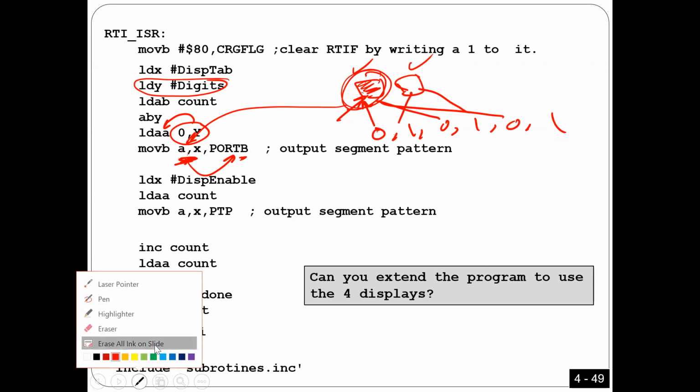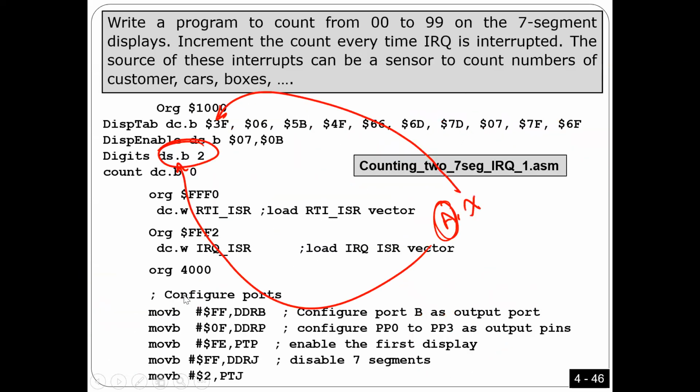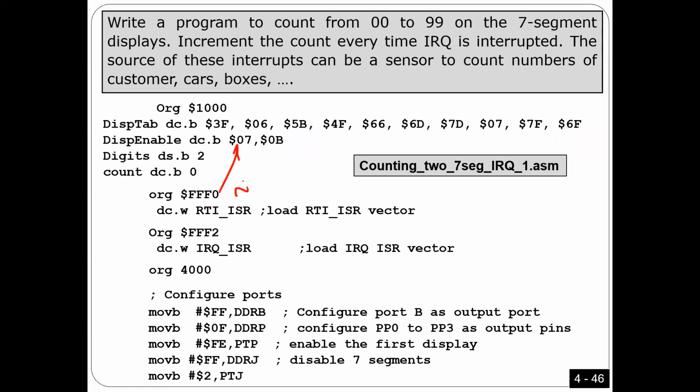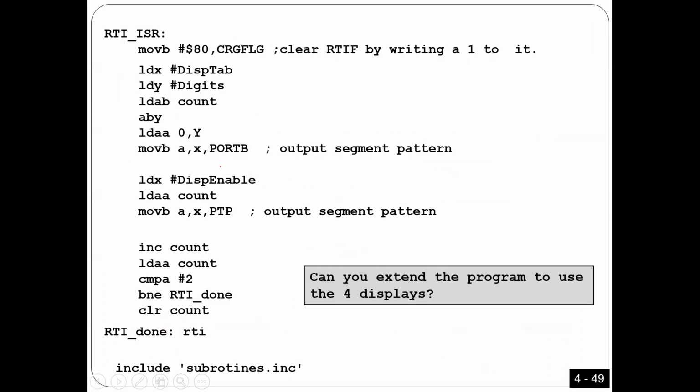It's the same thing as I told you. All I have to do here, guys, is register Y or X, whatever you want to call it, is going to be here, plus count. That's it. So if count is 0, I'm going to take this one. If count is 1, I'm going to take this one. So as you see here, guys, I'm going to initialize X. Count, I'm going to put it in A. And then I'm going to take the location X plus A, or X plus count, because A has count. I'm going to send it to port P. Is that okay?